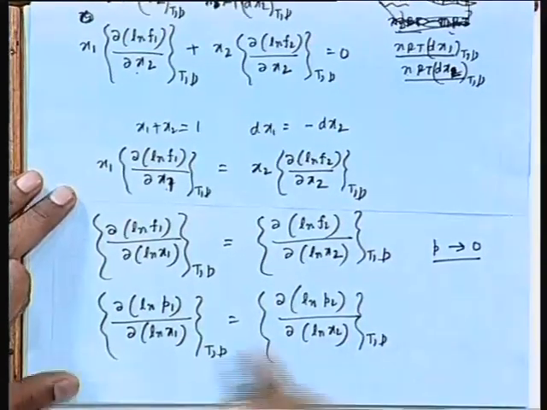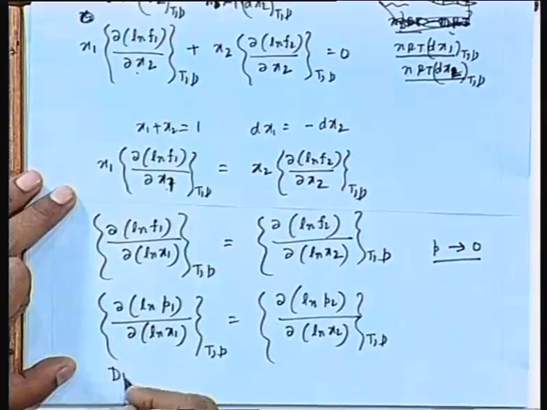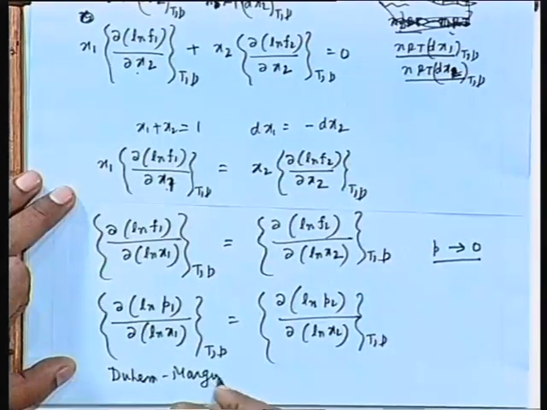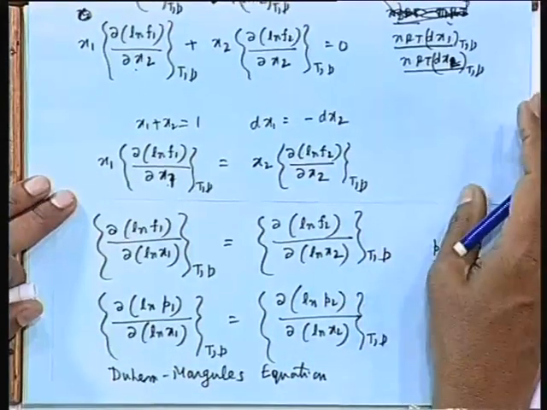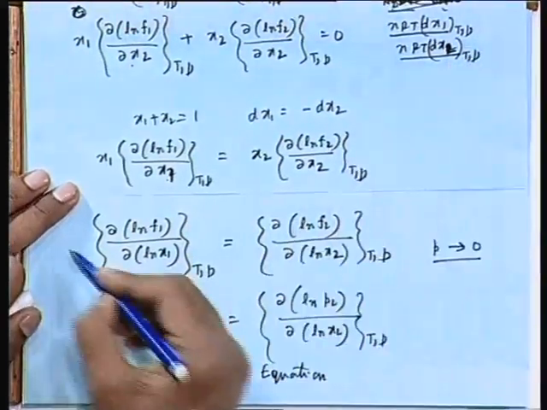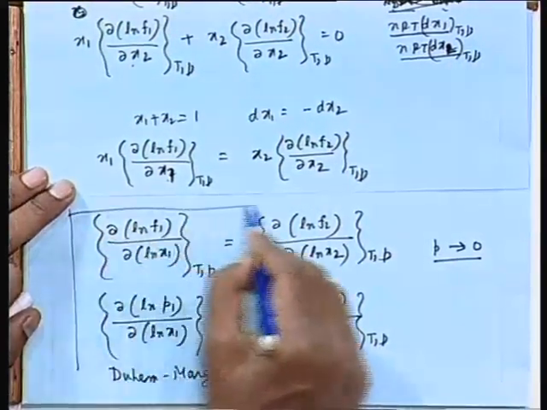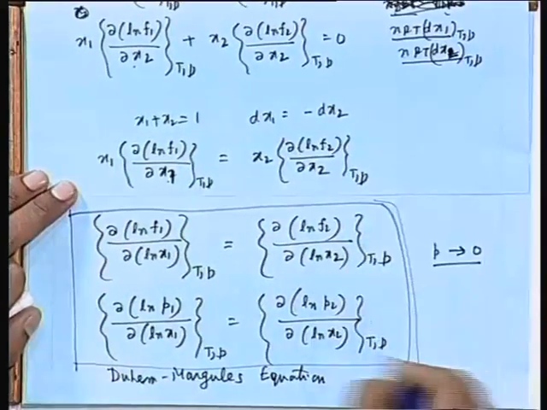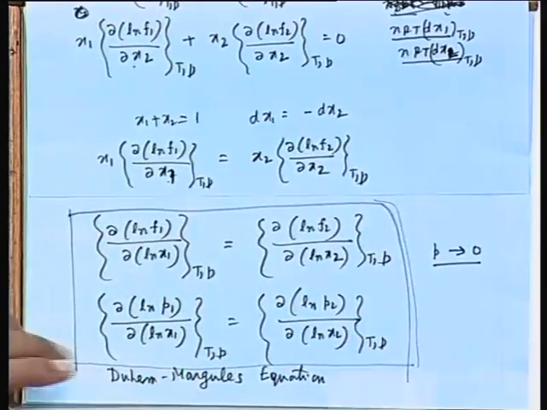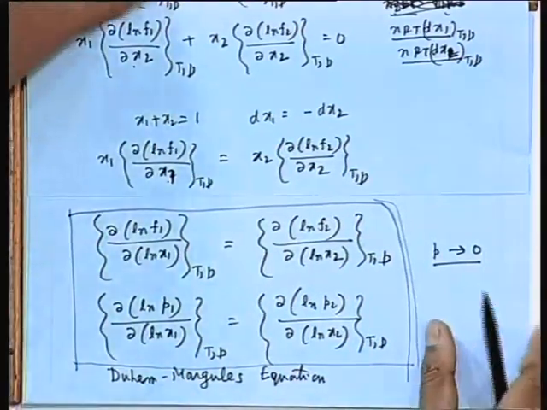And this is a very important equation, known as the Duhem-Margules equation, M-A-R-G-U-L-E-S, Duhem-Margules equation. This equation is an important equation. Well, so these are the two forms for the dependence of fugacity on the mole fractions. Fugacity is like a partial pressure. When the pressure tends to 0, this equals the partial pressure for a component in a multi-component system. All right.